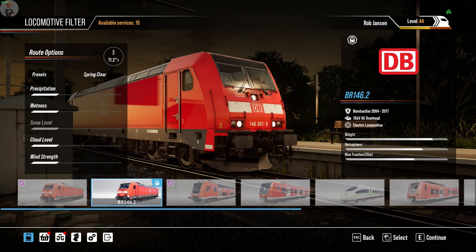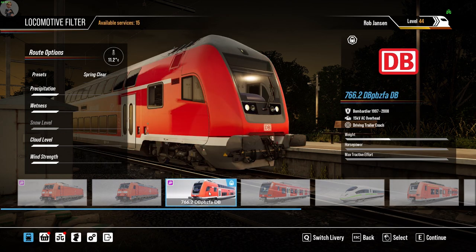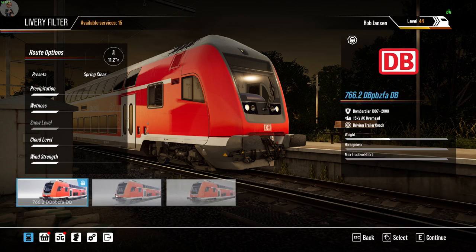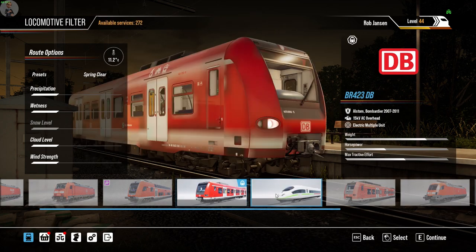The BR146.2, the 766.2 DB PB ZFA, double Duster wagon, double stock wagon. You can also change for the 767.2 and the 767.2 some DB livery. It's two different routes, but it's the same number. The 43, of course.